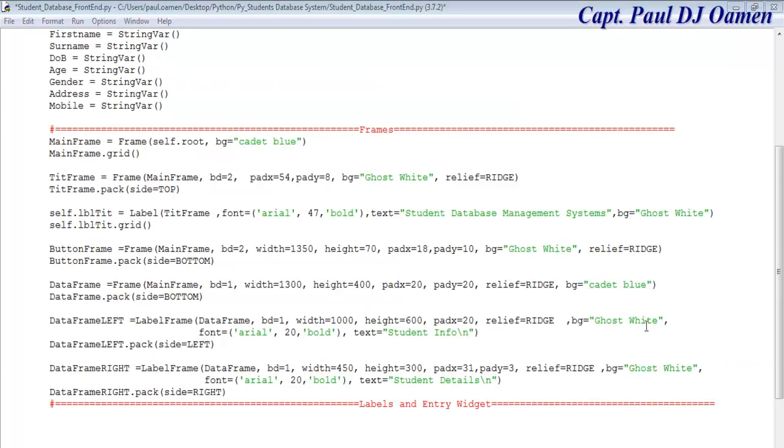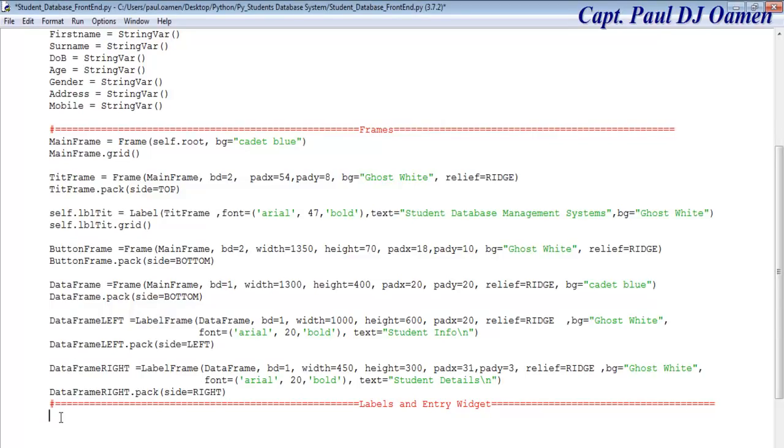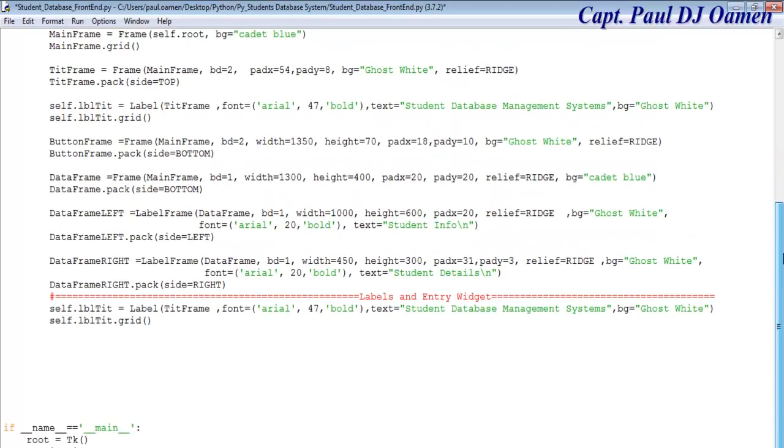Okay, to create my label widget, since I've already created the label here, I'm just going to copy that, paste it right underneath here, move it down and just change the font to maybe 20. And in here, this very one is going to be known as student ID. And this will be student ID as well.